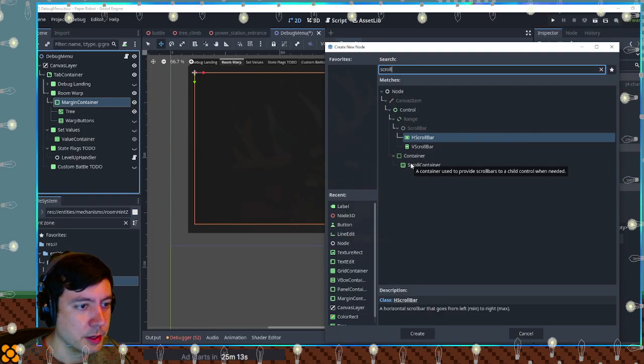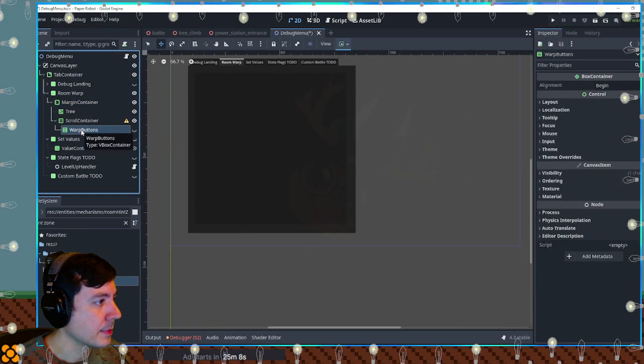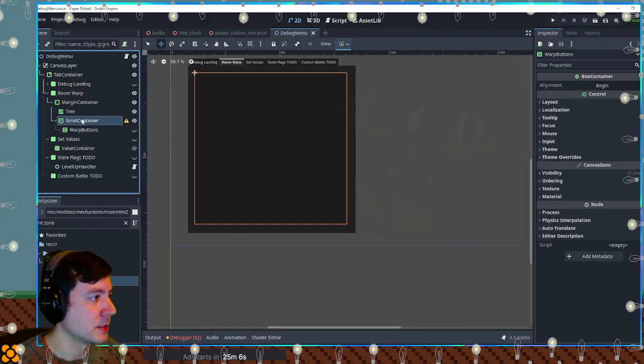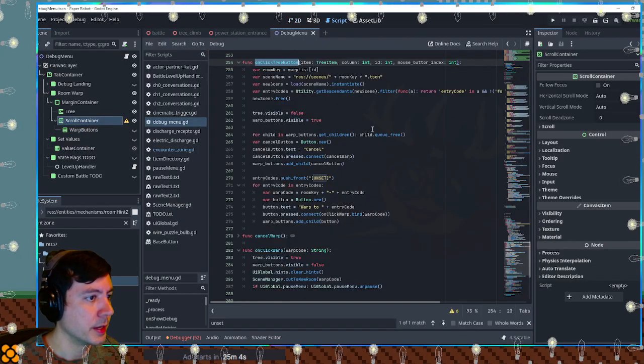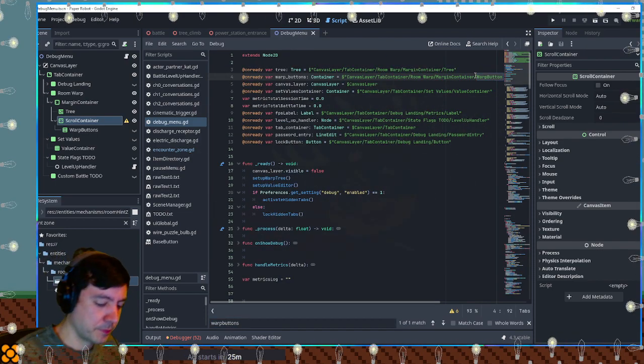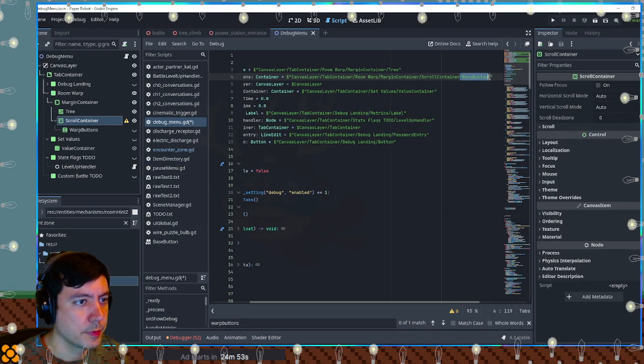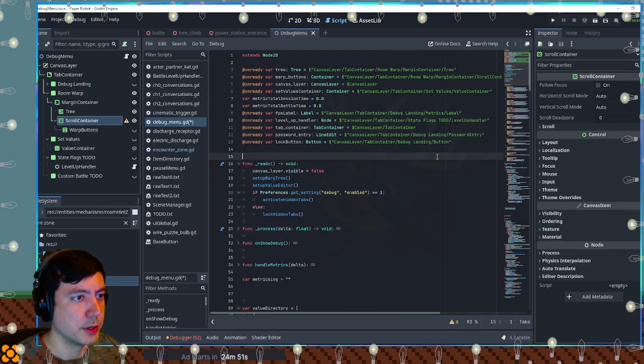Scroll container. Provide scroll bars to a child container when needed. Okay. Okay. Warp buttons is now nested. Do I reference that anywhere else? No.